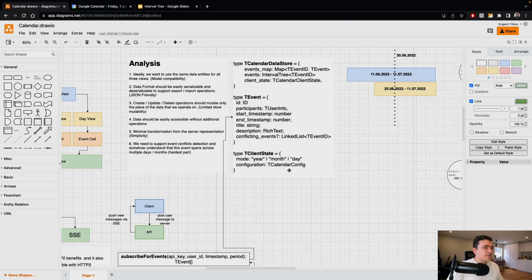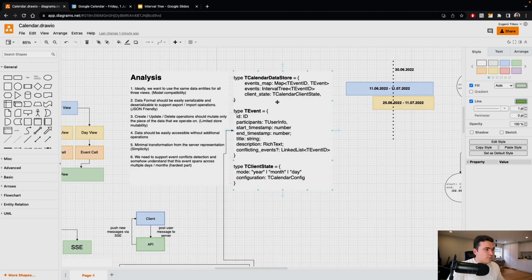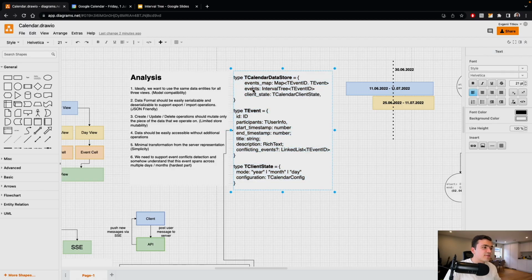As you can see, we'll populate the events from the server or from the client. These events will be added to the events map, and we also will push the events to the interval tree. So the interval tree of events is the client-side structure.